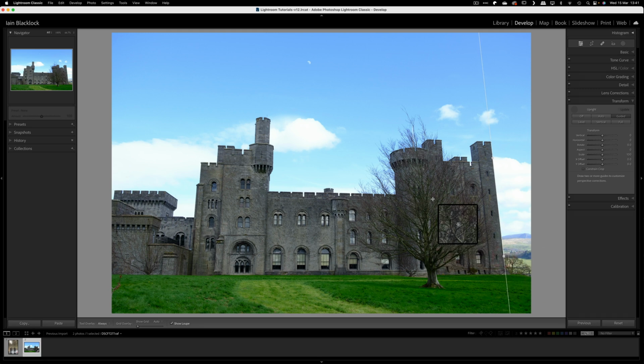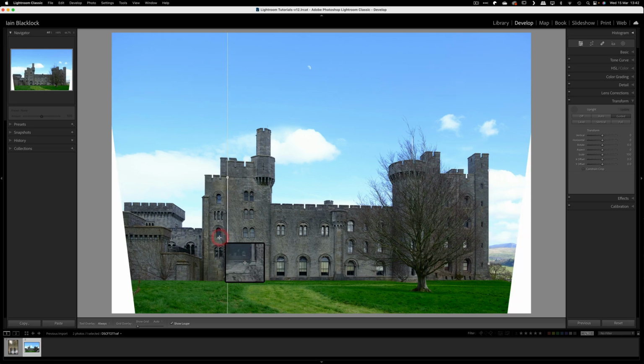We draw the first one, it doesn't do anything. It needs another reference line, so let's use another side of the building, which comes down here, and we just do that, and you'll see that it's straightened the verticals now based on the lines that we've chosen. We can go one stage further. We've still got the problem with the crop incidentally, but we'll address that later.